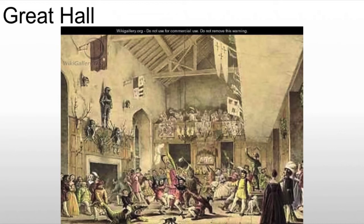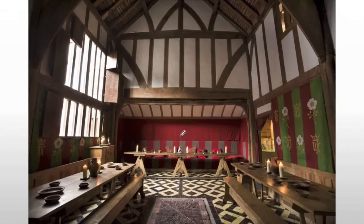The Great Hall is where you have these massive parties. It's where you would have social gatherings. It's also, in many cases, where your guests would sleep. They would pull out those same woven mats that we saw in the Romanesque, and they would lay them out on the floor. Now, we would often see a balcony. This is going to be called the Minstrel's Gallery. And that's where your musicians would play during parties, during gatherings of various sorts.